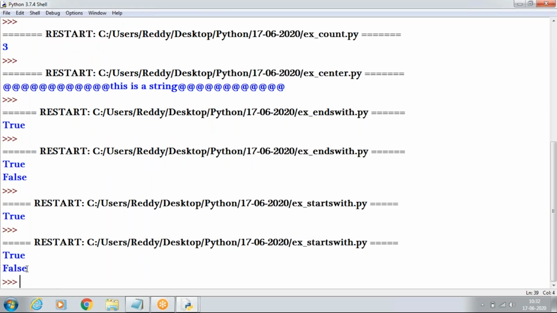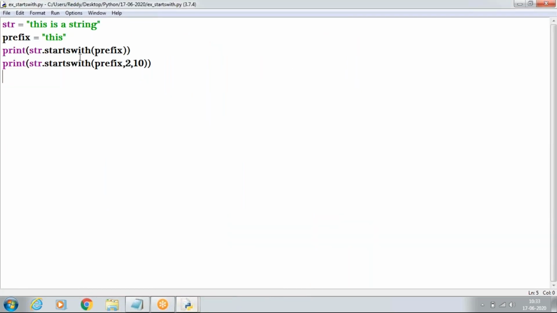The first one is true because the string starts with the prefix. When starting from the second position, the prefix is not available there, that's why it produced false.